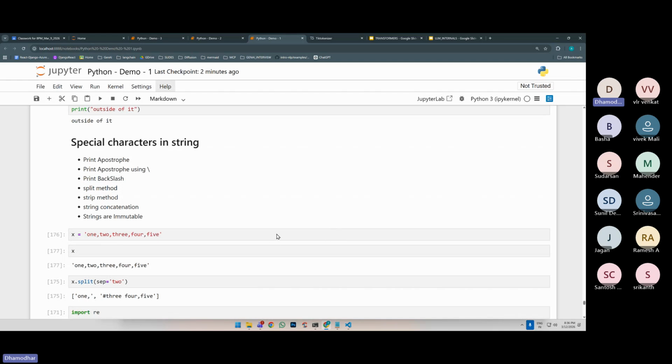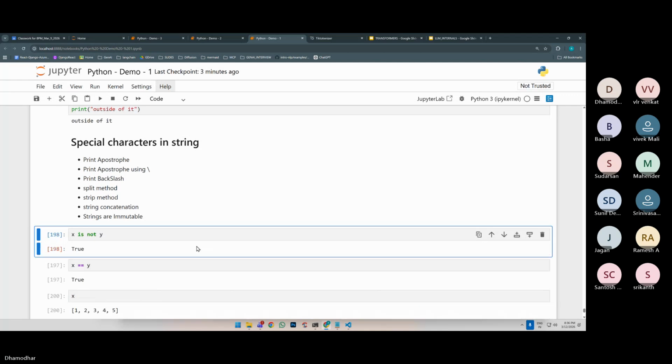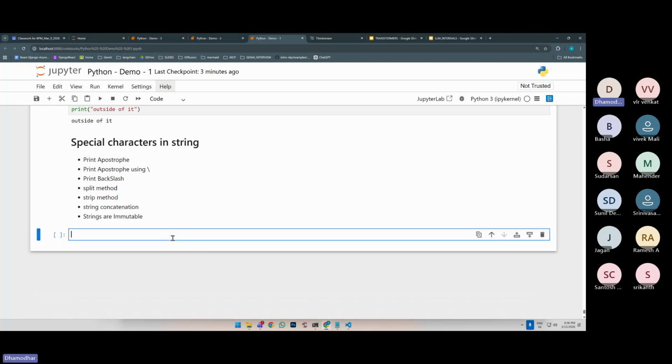The next one is there are certain things that we need to discuss about strings. Suppose, as I told you, it can be wrapped in single quotes or double quotes, right?